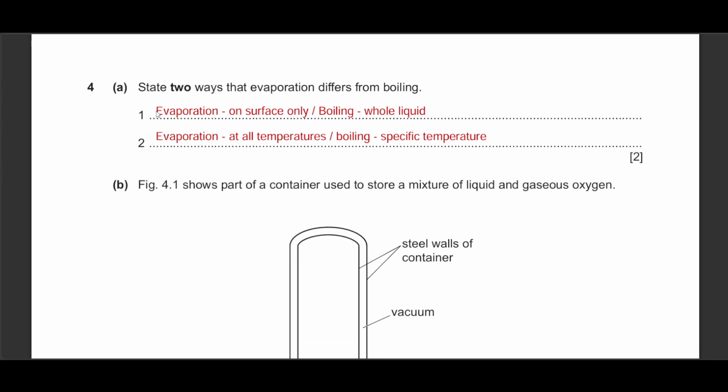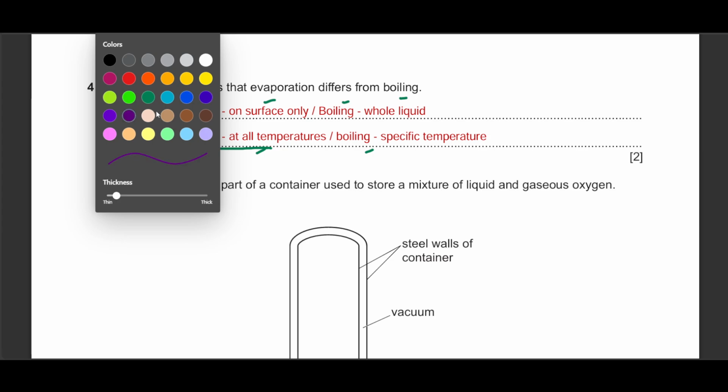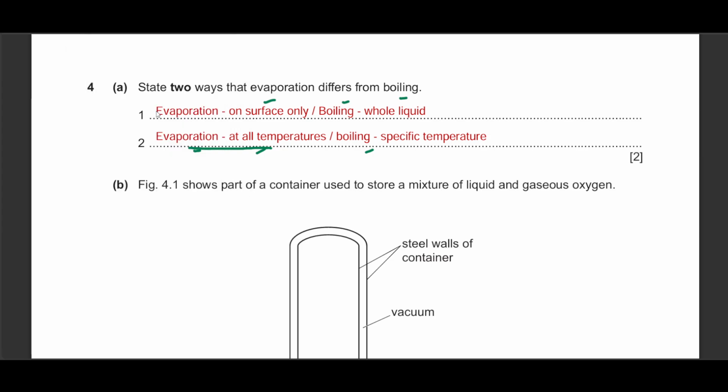Question number 4. Explain how evaporation differs from boiling. So again, you can give a comparison. You can give pointers. It's your choice. So evaporation only happens at the surface. Boiling happens throughout the liquid. Evaporation happens at all temperatures, even at colder ones, but boiling happens only at a specific temperature. This is a bit of information that's on the more proper or accurate side of physics, but this is what happens. Even when something freezes, let's say water has frozen below 0 degrees centigrade, we would still consider this as evaporation. We only consider evaporation not taking place at absolute 0. But again, that's a theory.